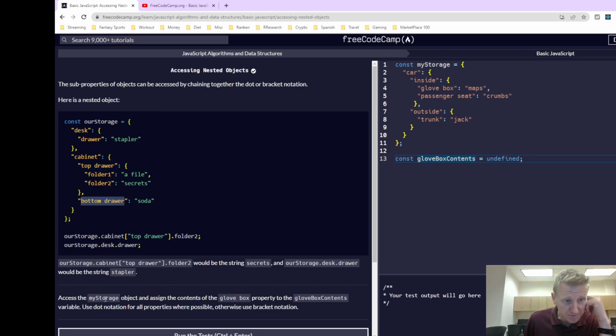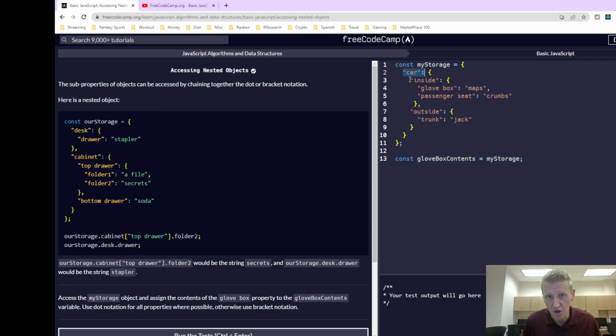And so the problem here, we've got my storage complex object. It says to put the value of maps inside of here. So how do we get into that? We're going to say my storage. Then underneath my storage, we've got car.